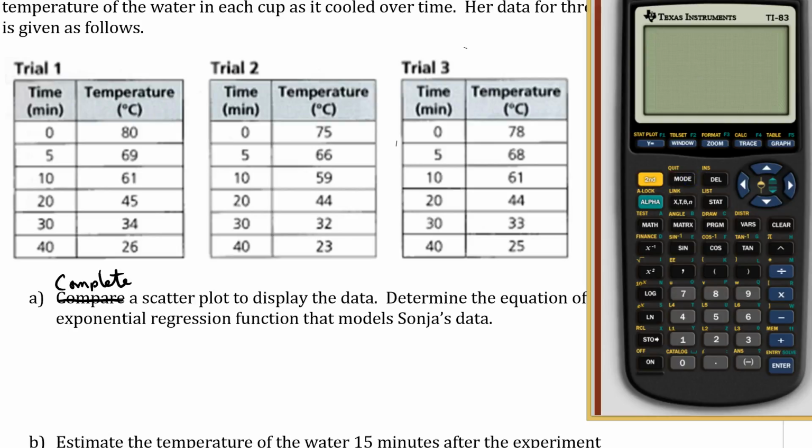We're going to say stat calc, go down to exp reg, and I'm going to go second L1 comma second L2 comma vars y vars, enter, enter, enter.